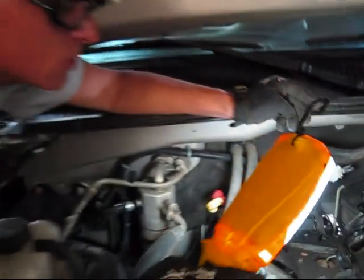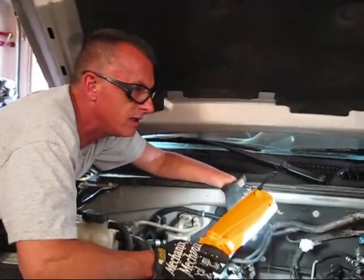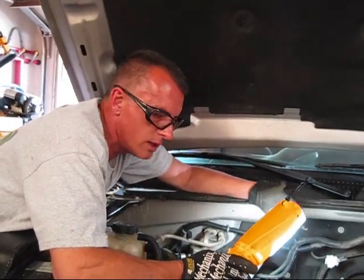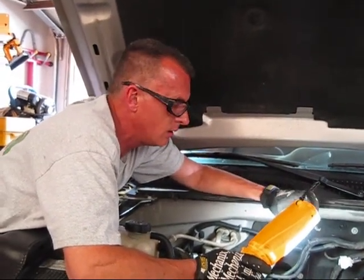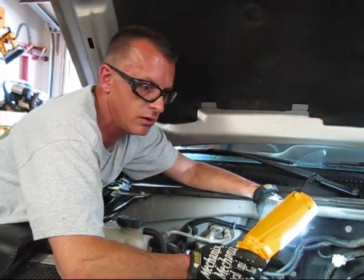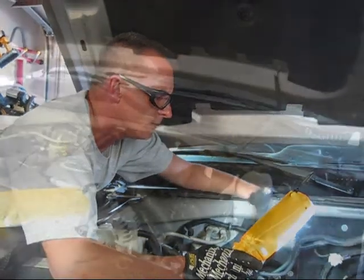So now we'll get this wiring harness off, and replace the sensors here, and we're going to look up the torque specs and everything to get it perfectly tight the way it's supposed to be, especially on any aluminum parts. Really want to be careful with not over tightening things. So that's going to be the next step.